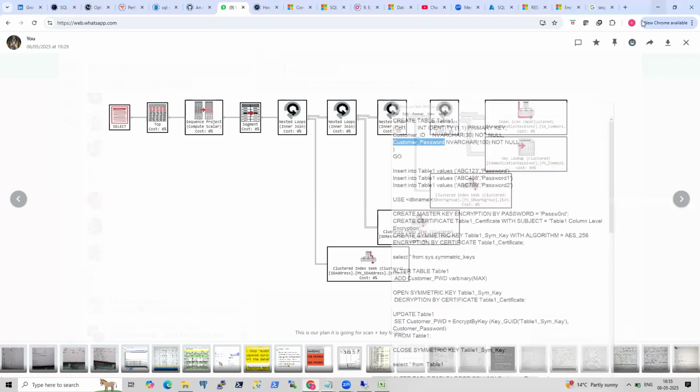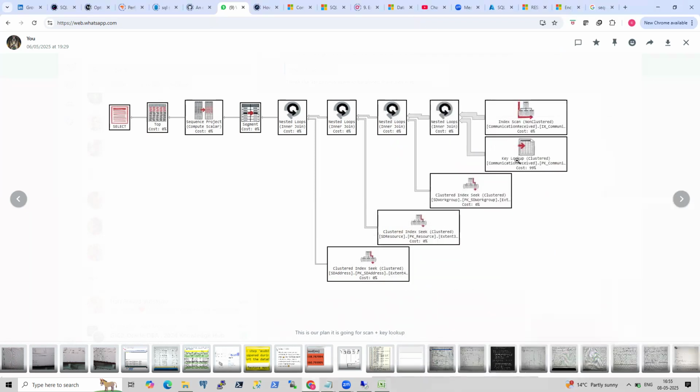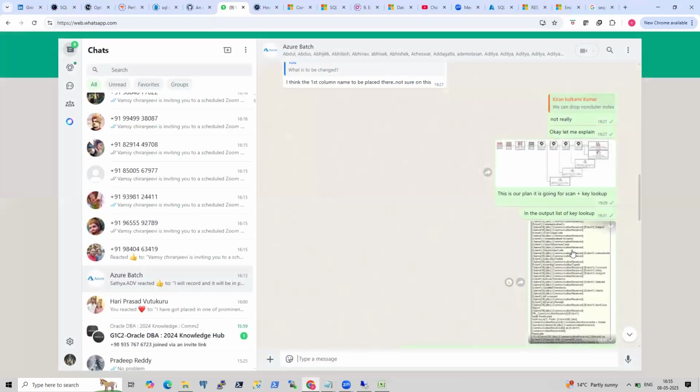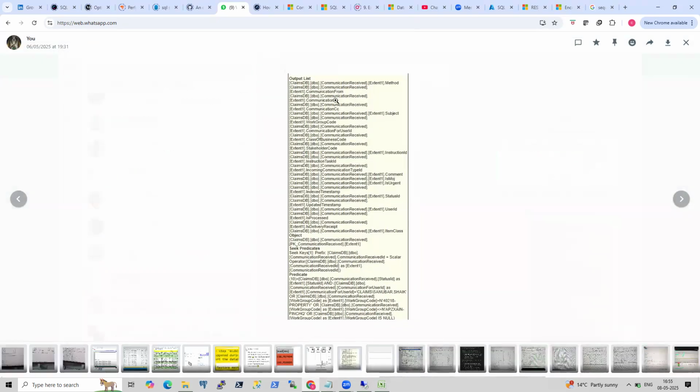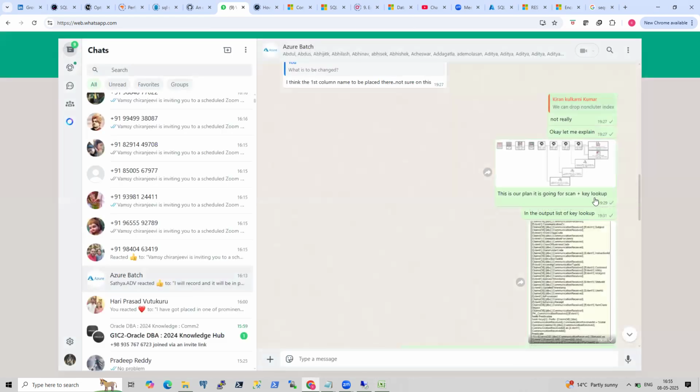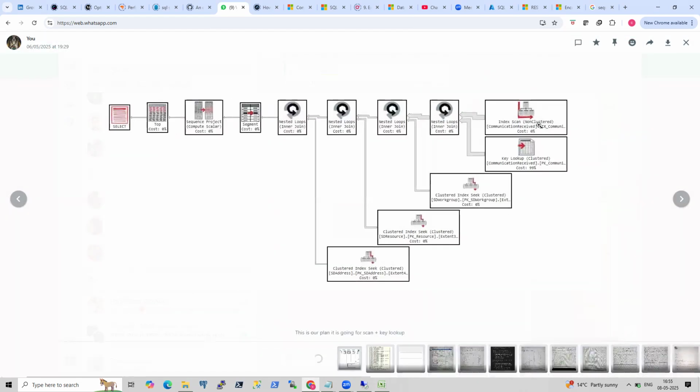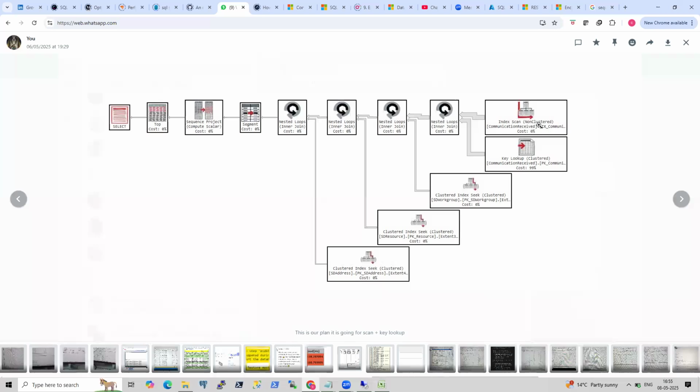So now coming to this scenario, I have scan and key lookup. I am getting key lookup because I don't have information about all these columns. So that is the reason I am doing key lookup. I am looking up the information related to all these different columns. And scan, why am I getting scan, why not seek? Because I'm pulling probably more than 30% of the rows. That is the reason it's going with scan. So it is scan and key lookup. That is what is happening with these tables.